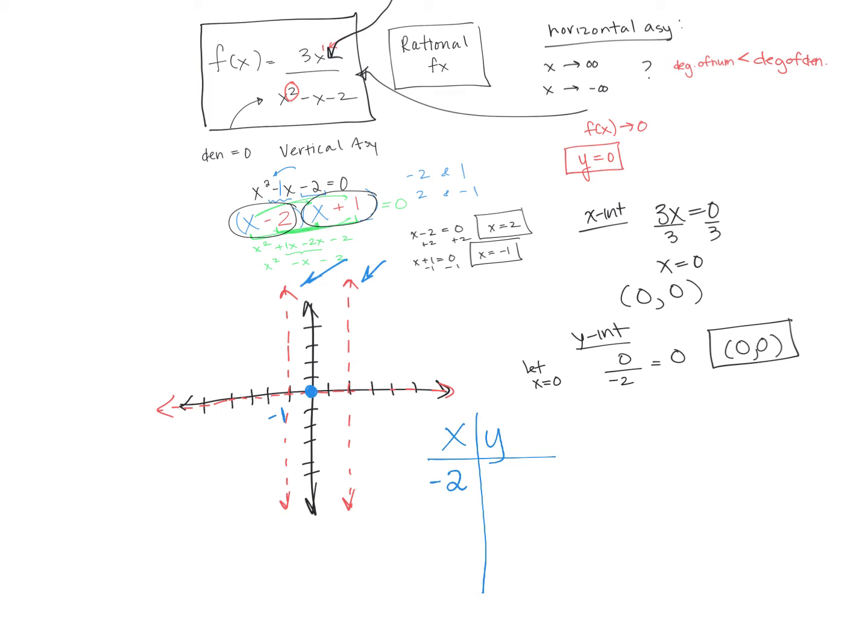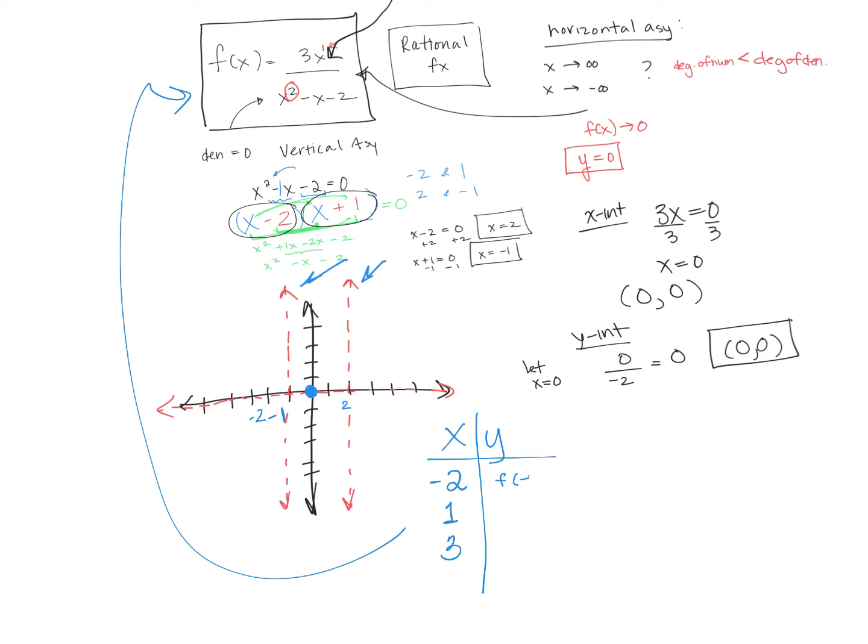And then to the right of that, I'll plug in -2 and see what's going on. To the right of that, I have a 0 already, so I'll probably plug in a +1. And then our other vertical asymptote is at 2, so that makes me want to plug in a 3. When we plug in, you're plugging into the original function, or you could plug it into the factored function. Sometimes that's easier, doesn't matter.